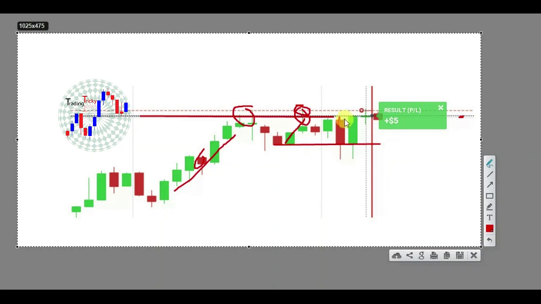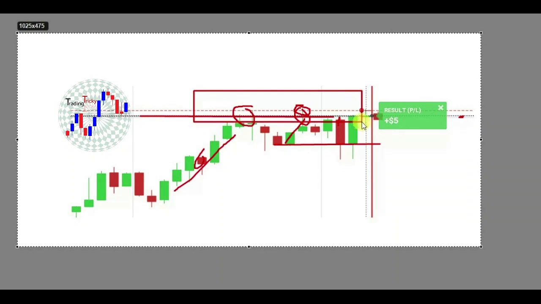maybe only 1 or 2 pips above this round number, but this is a kind of breakout. But when you see the history here, this is a strong resistance now. That's the reason I didn't go with buyers from this level and didn't go with sellers from this level immediately. I just waited for confirmation.